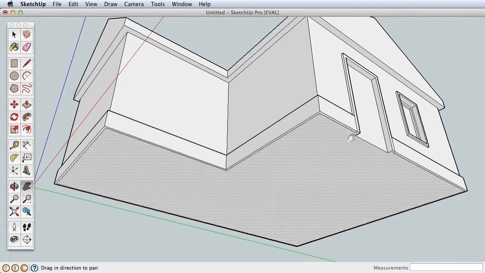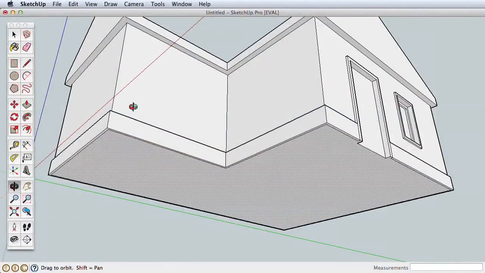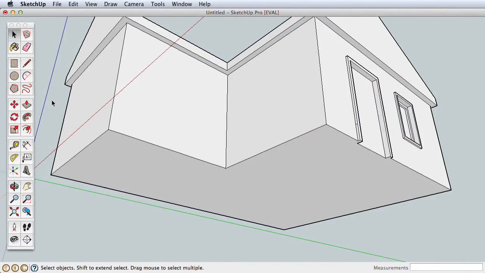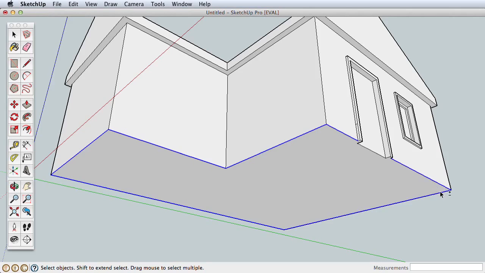Sometimes it's tricky to end the Follow Me tool at the right point, but a more sure way to use the tool is to pre-pick the path we want to choose. Undo the Follow Me action we just finished, and this time use the Select tool to choose our path. Hold the Shift key down like before, and select all the edges that go around the house, but only the edges, and make sure they are all connected or the tool won't work. With our path selected, now choose the Follow Me tool.